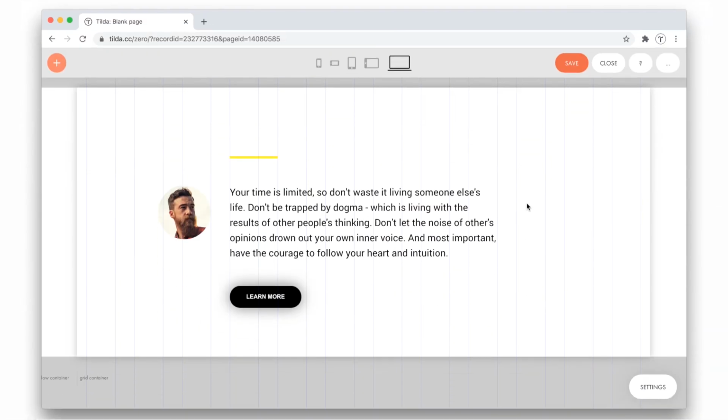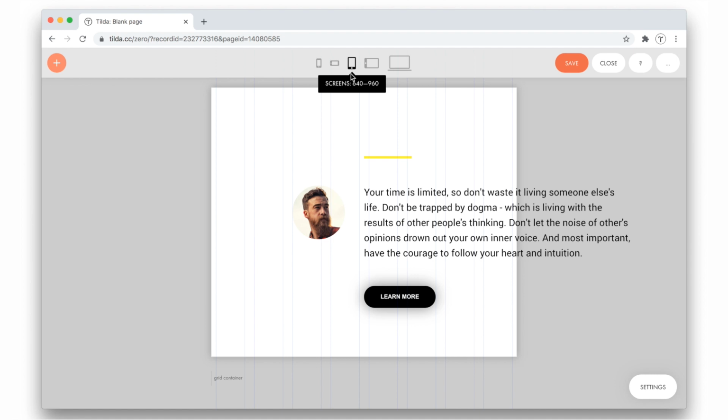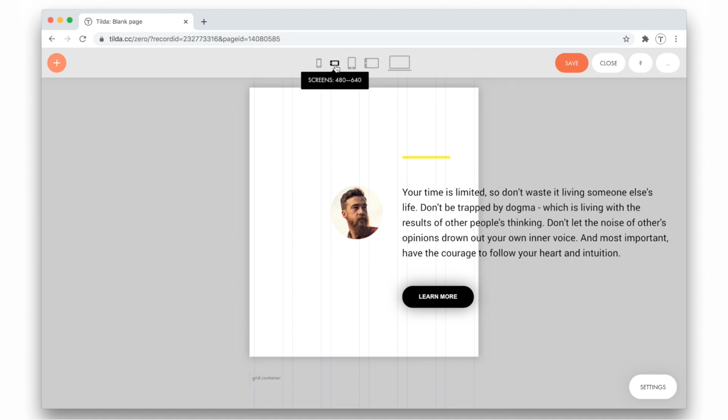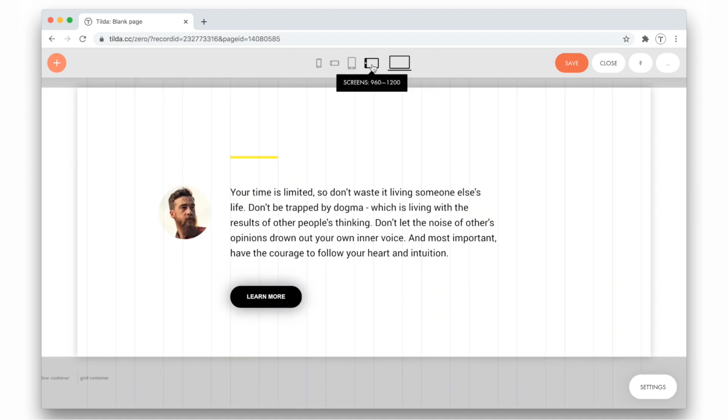Let's now figure out how to adapt Zero Block designs to various screens and gadgets. At the top of the screen, there are 5 icons with the most common resolutions. The first one on the right is a desktop mode with the screen width starting from 1200 pixels up to the maximum. Then you see a horizontal tablet mode, a version that is meant for tablets and large smartphones in an upright position. Next, there are adaptations on both horizontal and vertical screens that are meant for small smartphones, such as the iPhone 5S.